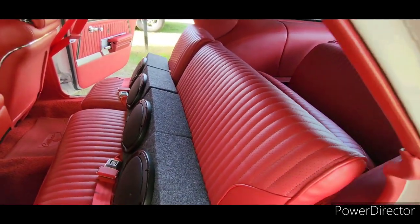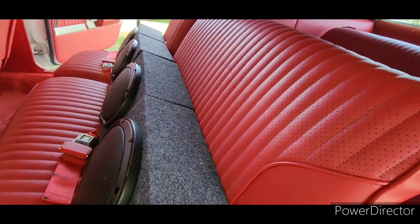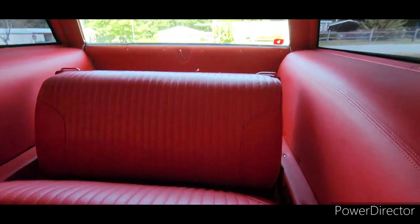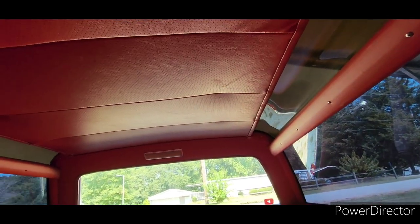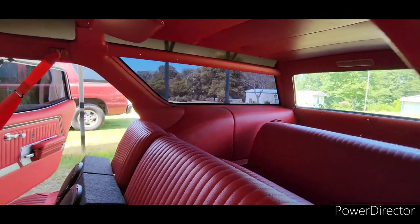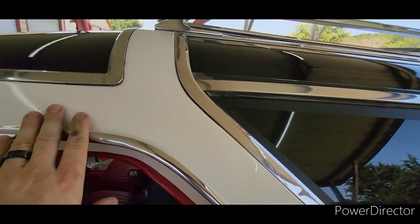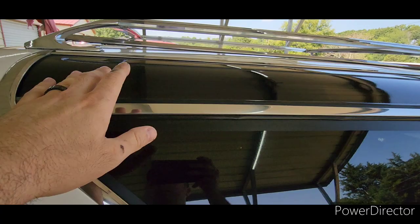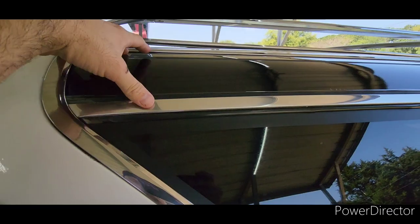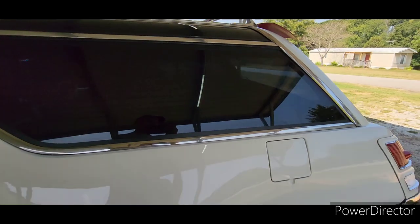So we've got these speakers here. I've got them set up in the back seat. It's just me and my wife, so we don't have any passengers to have to worry about. Third row seating. Again, all this headliner, no kits available, all custom made. Billy at Tent Plus, Billy Wheeler, did the window tinting and did a ceramic headlight film on these sky glasses and made them look absolutely like brand new.